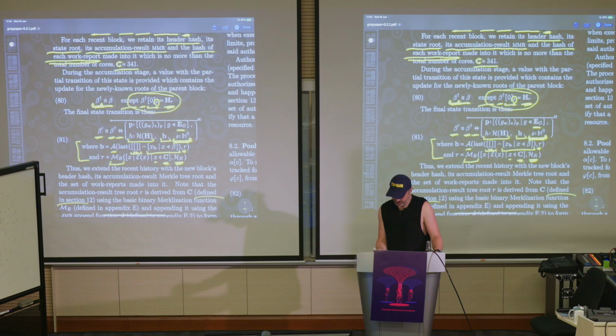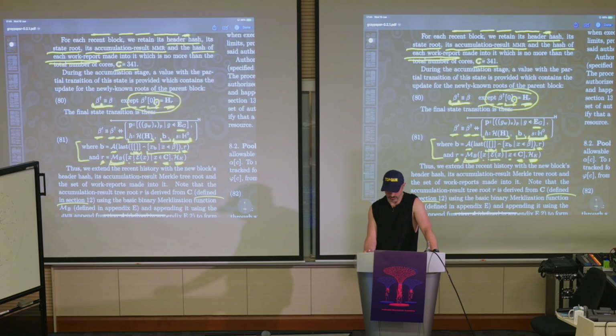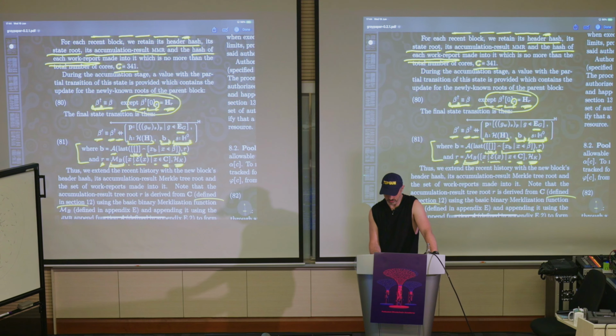And it's all of the things in C. We're going to encode them, and we're going to order them, that's what this squiggly line means. Then we just take them, make a sequence out of them, turn that into a Merkle root, and that's R, our root. And we're appending R, our new root, onto the previous bunch of roots, our B bold from our last beta.